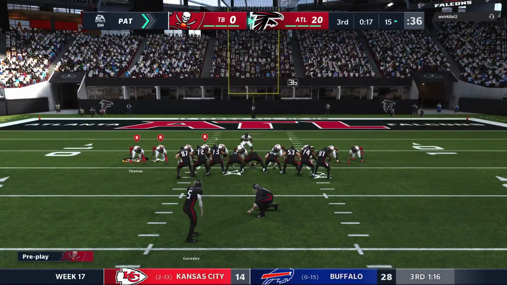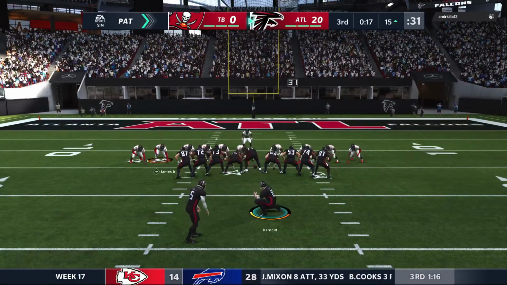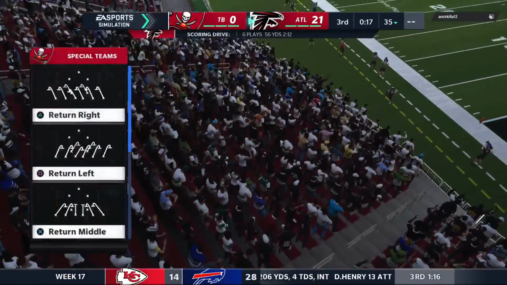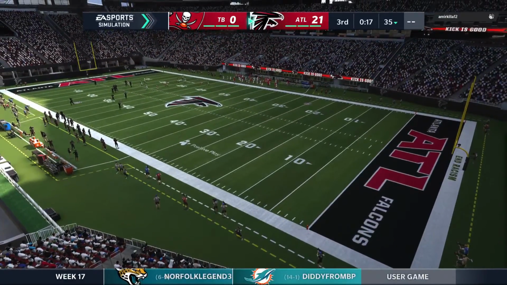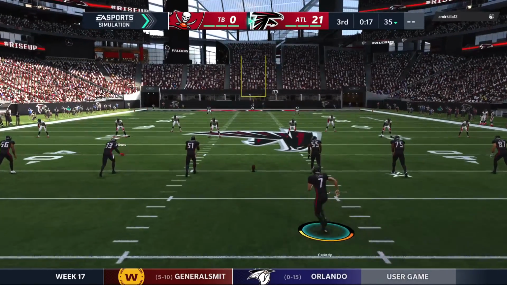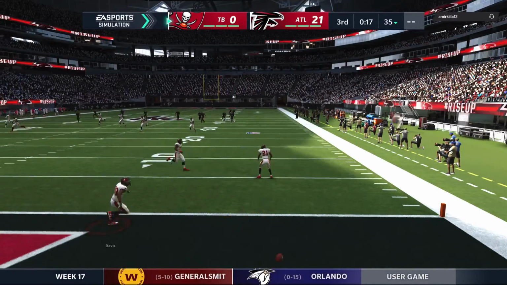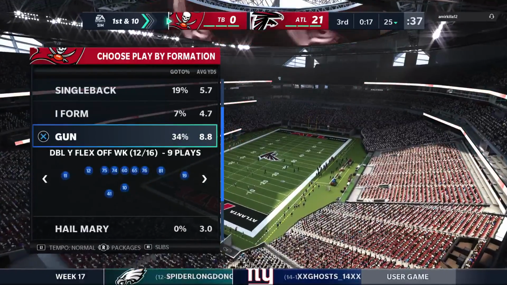Ezekiel Elliott with touchdown number 20 on the year. And the Falcons will add on to their lead. It is now 21-0. Makes the score Falcons 21, Buccaneers nothing. The kickoff unit is out on the field, and they will send this one away. That one will bounce out of the back of the end zone, so we will start here at the 25.